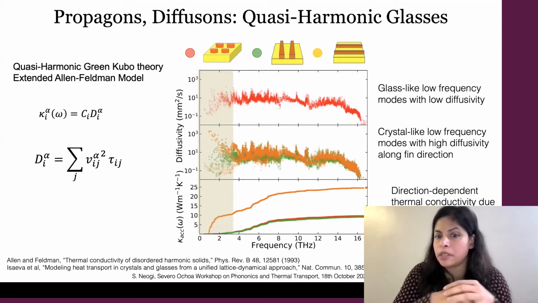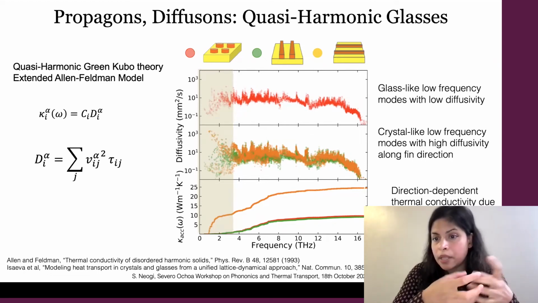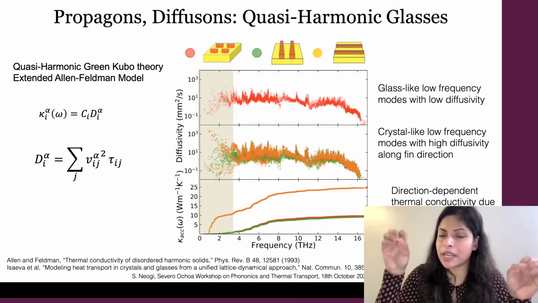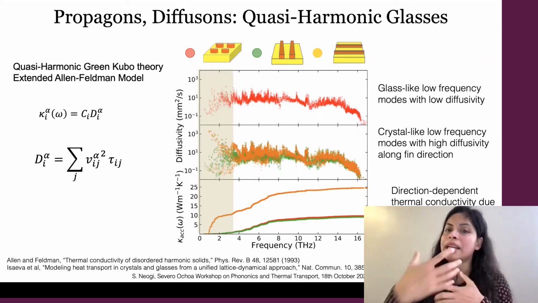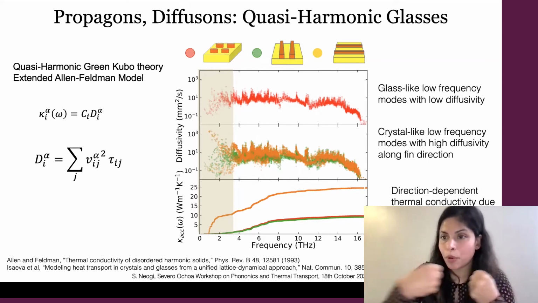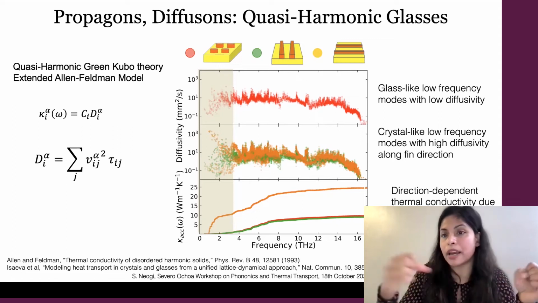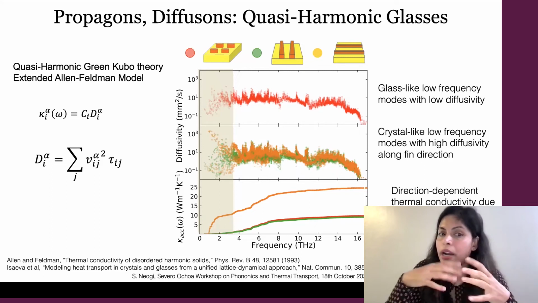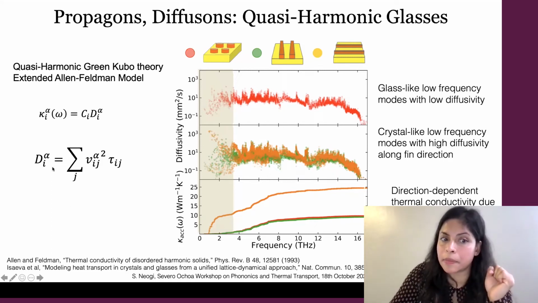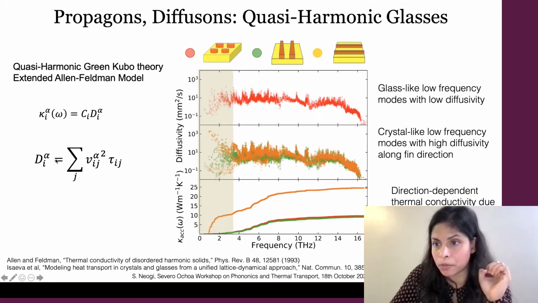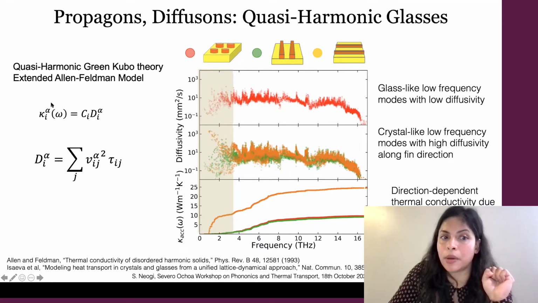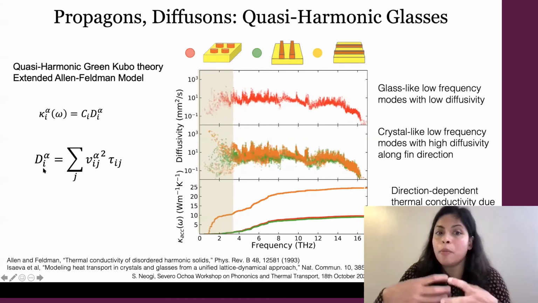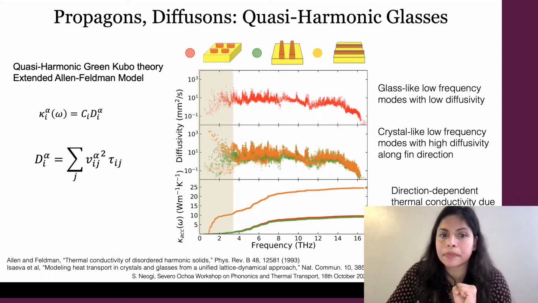The Allen-Feldman model was just for glasses, the quasi-harmonic glasses, where you have simple harmonic, disordered states, and they can share heat between the modes. They are still localized, but they can exchange heat from one to another. You go to a heat flux operator, and from there you can define something like a heat diffusivity of those modes. Then using the diffusivity, you can calculate the thermal conductivity. So diffusivity shows how much one mode can give away heat to the other.